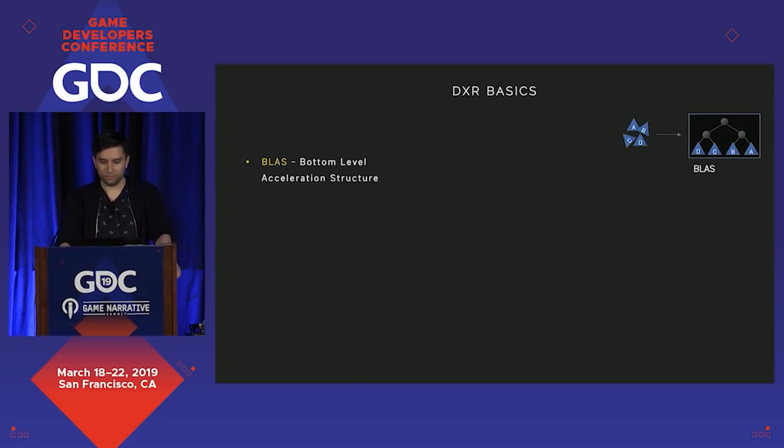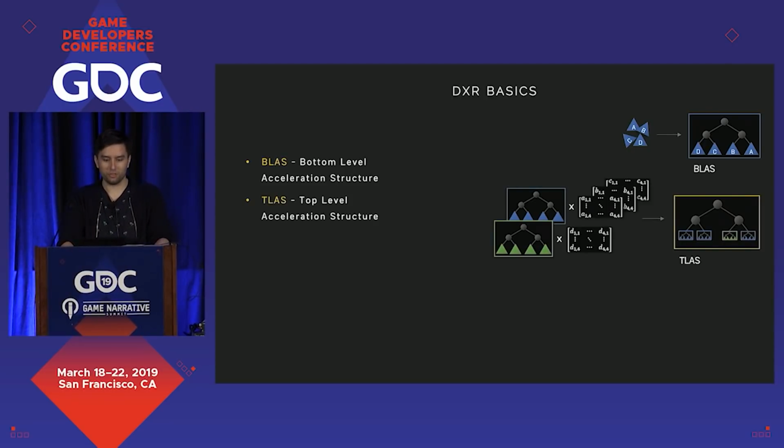First of all, we need to build the bottom level acceleration structure. That is basically just some geometry that you send to the GPU. The GPU processes it to build the acceleration structure. Typically, this is a mesh, like a chair or a car, and then you reuse that same bottom level acceleration structure for as long as that mesh is used. Then you can combine multiple of these bottom level acceleration structures to create the top level acceleration structure, which typically contains the entire game world.